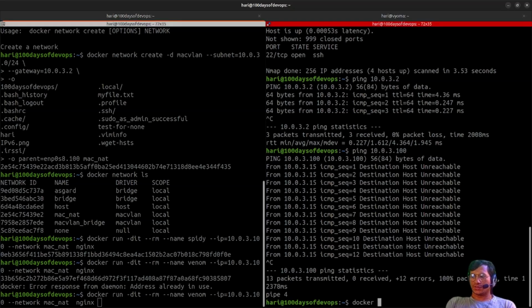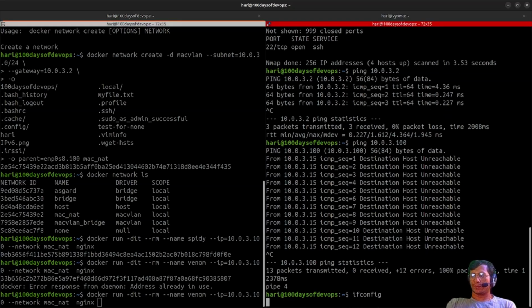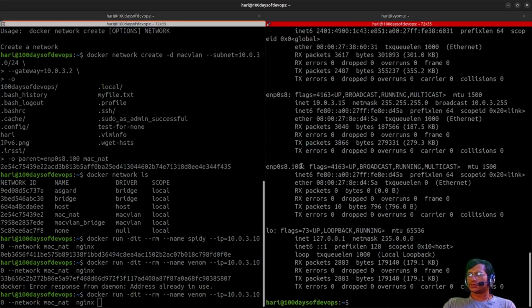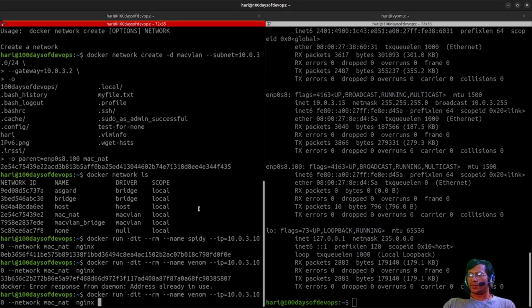But if we see ifconfig, there is one network adapter, yes, this network adapter. This is a subnetwork adapter which has been created. So you can find it over here. It is for macvlan 2 also, macvlan, which is 802 mode.